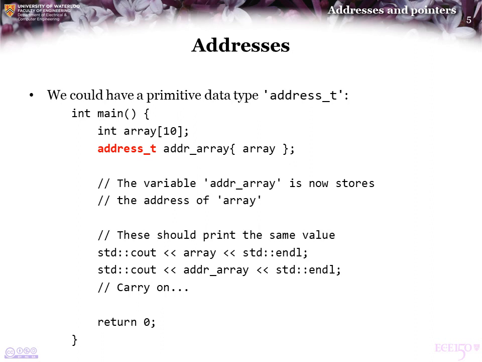So here we have a program. We have a local array of type int that stores 10 objects. Now, the variable array actually stores the address of the first byte of the first entry of that array, so it is already storing an address. Wouldn't it be nice if we could declare address_of_array to store an appropriate address size and then initialize that local variable with an address such as array? In which case, if we printed out either array or address_of_array, these two values should be identical. That would be nice. However, there is no such universal address type in C++.